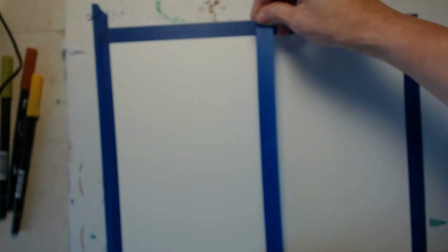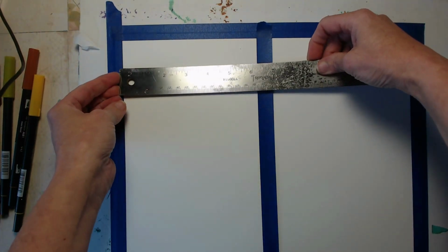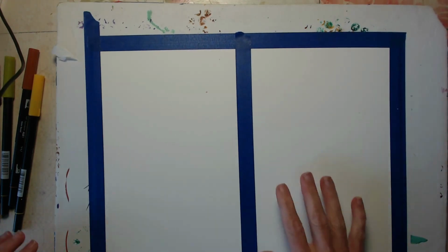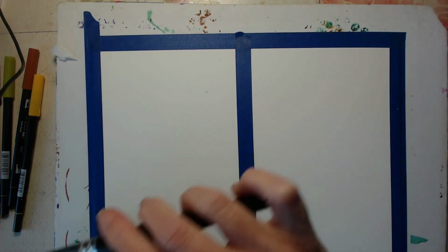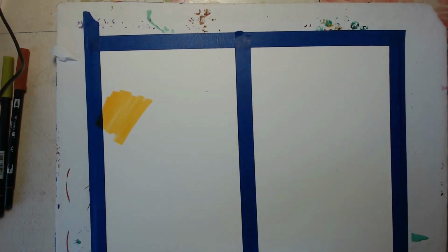I'm just eyeballing it. Now at this point, I suddenly realized I think I want to do two small ones. So I will do a tiny bit of measuring just to make sure that I don't end up with a totally crooked piece. It's not perfect. I think it was about 6 1/4 inches. It's not perfect, but I have an equal size square.